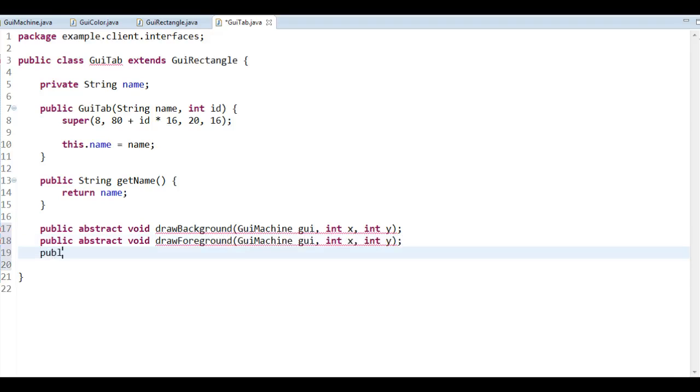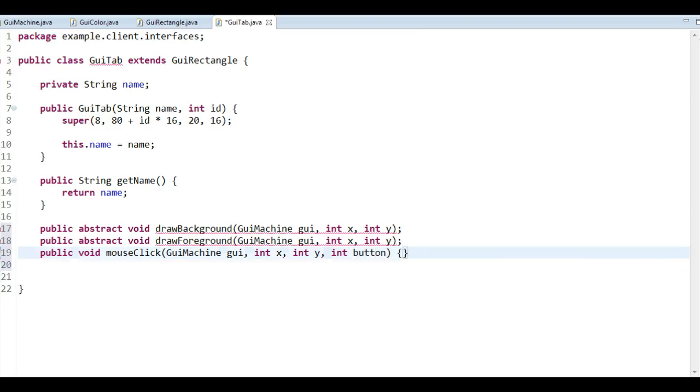Then public. I'm not going to make the following ones abstract. I'm going to allow you to override them if you want to, but you don't have to specify them if you don't want to. These are basically the ones you can use to control if the mouse is clicking and so on. Even if you don't draw something specific just because the tab is not open, that doesn't mean we should not allow that tab to control the clicking.